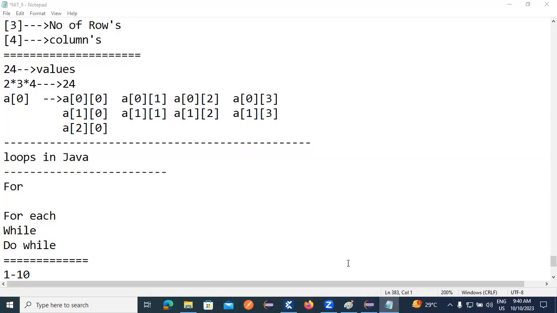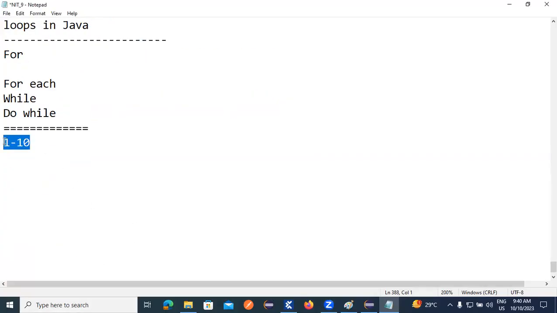See guys, I want to print 1 to 10 numbers. I know what I need to print, and at the same time, I know the order: 1, 2, 3, 4, 5, 6, 7, 8, 9, 10.